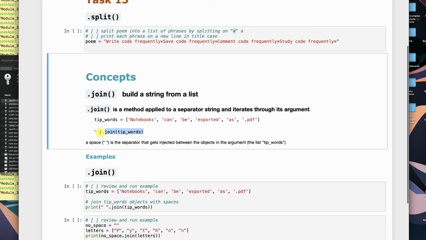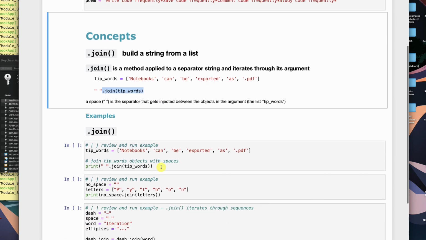So it's a little funky in terms of how you write join, the actual syntax of using this method. So notice it's a string, and this string method .join takes a list and puts all the list items joined by the string that you gave it.